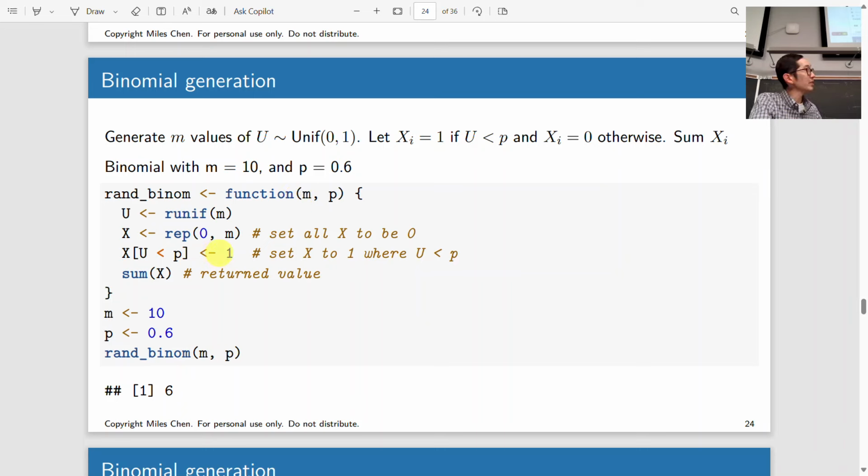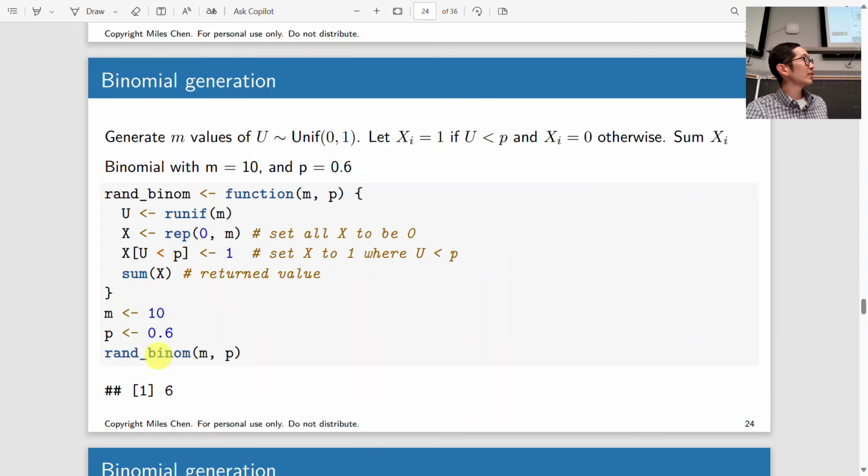Now x is going to be a vector of length m, where some of them will be 1 and some will be 0. It will be 1 where u is less than p. Therefore the probability that x is 1 for any one of these things is p. And then this will return the sum of the x, so we'll get the total number of x's that have been 1.